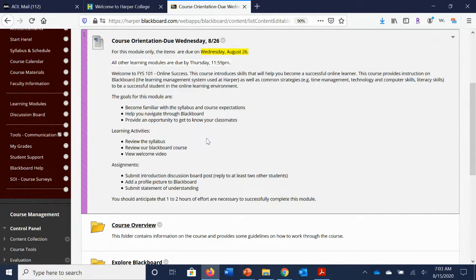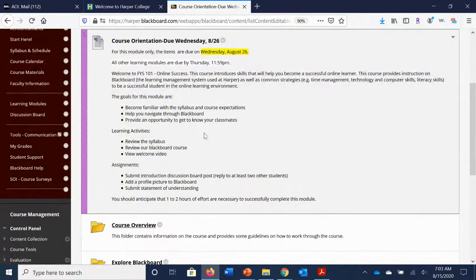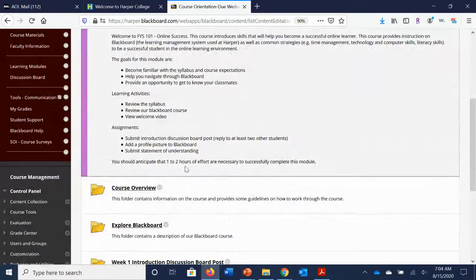So this week is a little unique because we have this orientation. As all learning folders are set up, it provides you just a little introduction of what we'll be going over for the week, the goals for the module, the learning activities, and these are the activities that will help you learn the material, and the assignments, and these are gradable assignments, so ways you will earn points, as well as an estimated time commitment needed to complete this module.